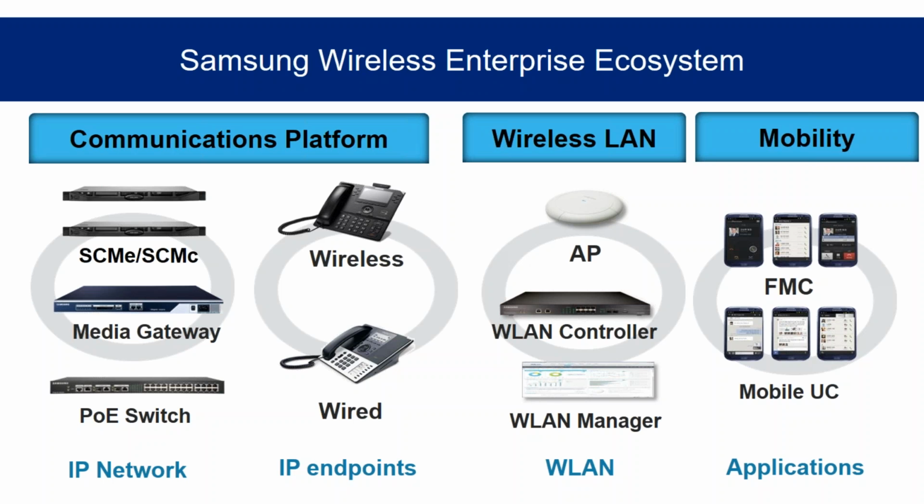From there, we have our endpoints. As you can see, we have the wireless desktop phones, which is the SMT 5343 series. That also supports video and HD voice. It basically rides over Wi-Fi, so having a solid, robust wireless LAN solution is extremely important here. But the use cases for this are many.